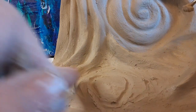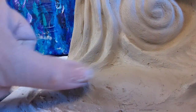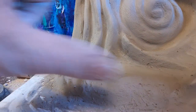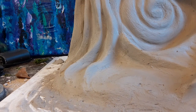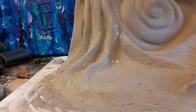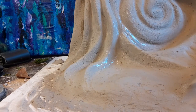I'm really thinking I'd rather have maybe a spiral design like I have on the stone. So I'll just clear off what I just did. No, the main thing to do is to keep the clay moist. I do frequently touch the face. I'm doing it right now. You can't see, but I am. And I want to make sure she stays fairly moist.